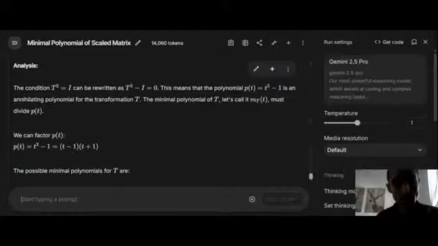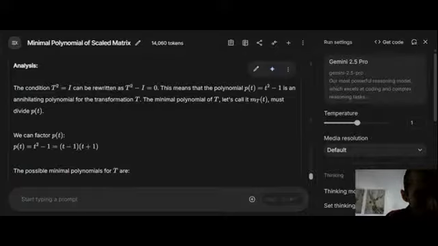Let's try to make a video about it. The goal now is to see what the eigenvalues are and which matrices can prove the fact that if you take it to the power of 2, it equals I. What can we bring into this equation? Which matrices, which transformations? So let's look at this.